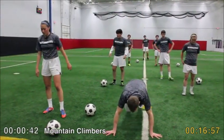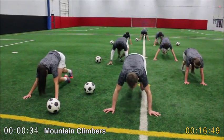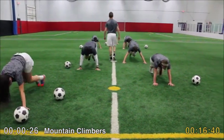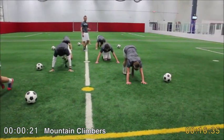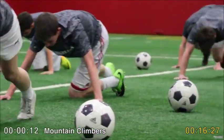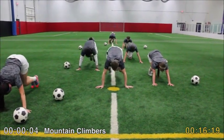Mountain climbers, plank position, come on. Keep that head up. Once you get the hang of the movement, let's go quicker. Get that butt down a little bit, Katie. Head up, Matt. Come on. Keep that head up. Get that mountain climber going.